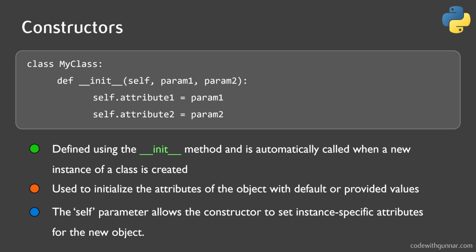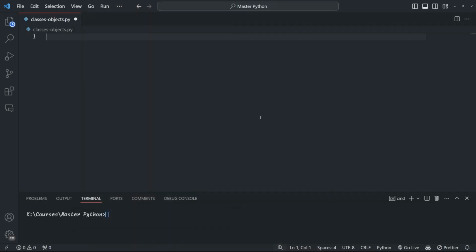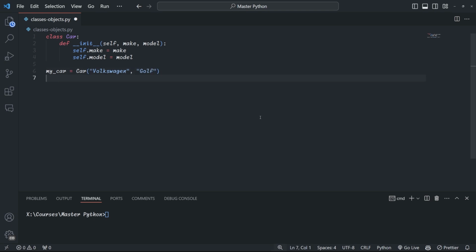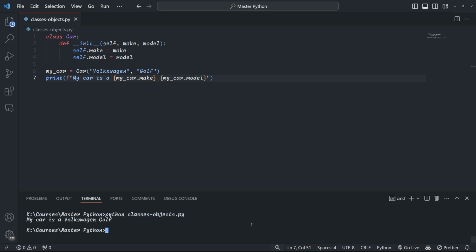In Python, the constructor method is always named __init__, as we've seen. So let's create a new car object. We use __init__ to instantiate the object. It's our constructor. It sets up the make and model attributes for each new car object. When the object is first created, we need to provide a make and model attribute. The constructor then sets the instance's make and model to the attributes we've provided. In this case, the make of the car object is Volkswagen and the model is a Golf. Constructors always have self as the first argument, followed by any number of arguments.